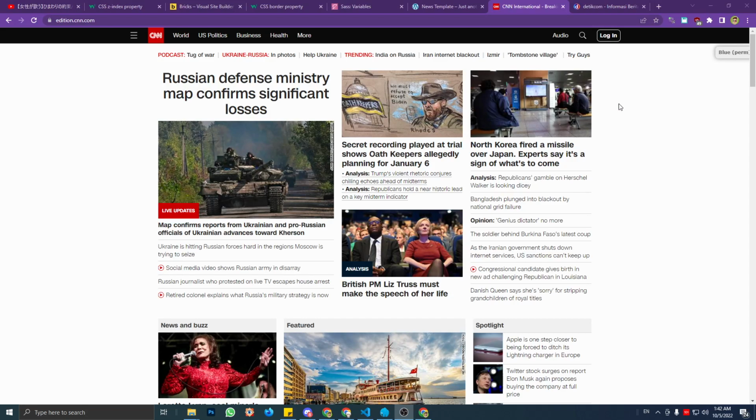And I plan to make a news website, and I will not use a Figma design, but instead I will just create a layout from these two websites as reference. This is CNN.